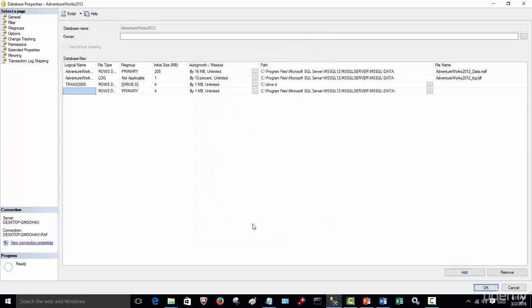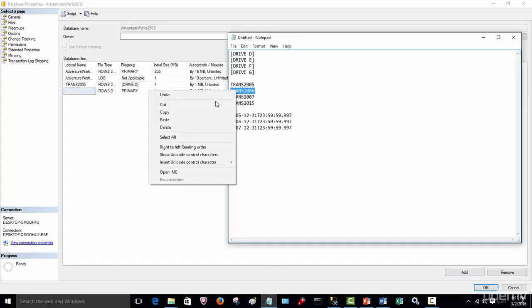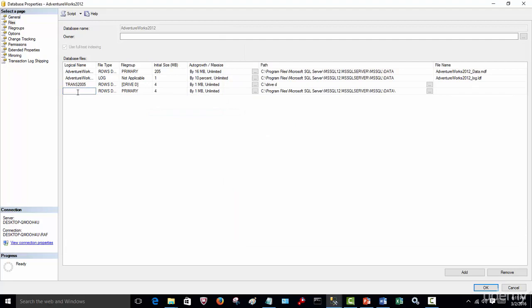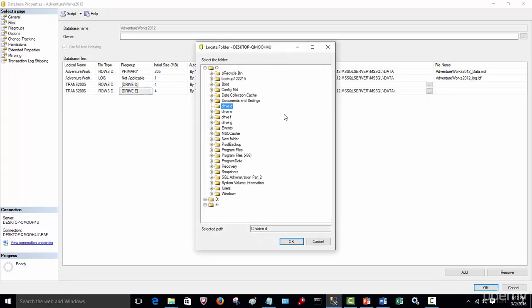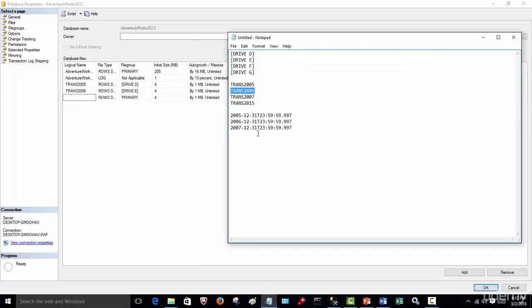I'm going to go ahead and repeat this whole process again for each function that we selected, and that was this date range. Select the appropriate file groups that I want to go to. This one is going to be E. Again, I want the hard drive, if you will, E. And obviously I have to repeat this two more times.